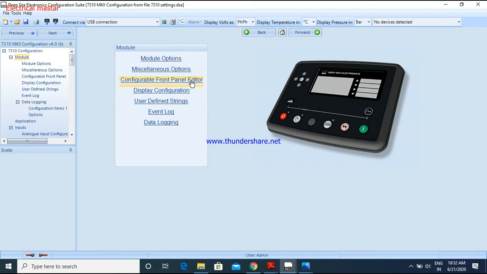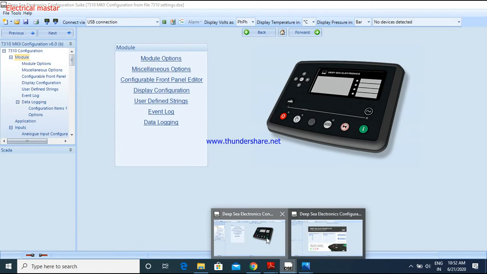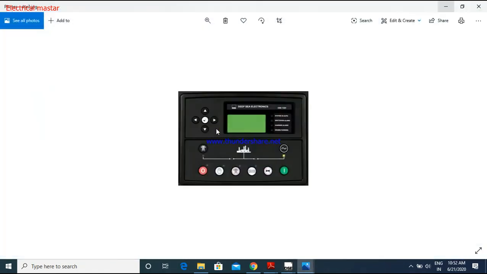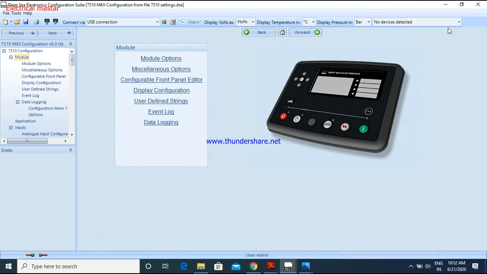This DeepSea controller we can configure in two ways. One is through the software, and the other is locally, through the panel itself. You can see this panel, this tick arrow. If you click this tick arrow and the red button simultaneously, then the display will open the editor page. With the help of the editor page, you can locally control the parameters of this controller, but it is limited. You cannot access all the parameters, only limited parameters you can configure.